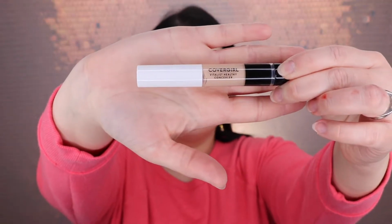It has vitamins E, B3, B5. As far as I know, vitamin E is better when it's in an oil. I hope this one won't crease. It states to be a brush, so let me show it to you without the packaging. And now let's see. So it's a brush.